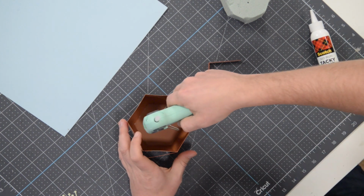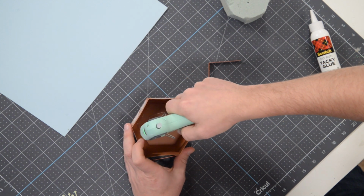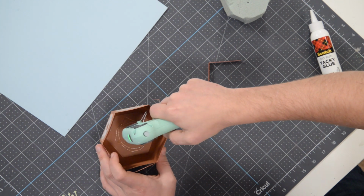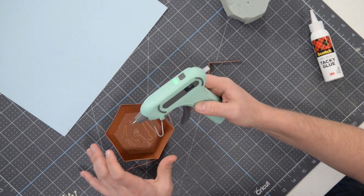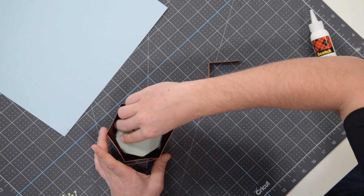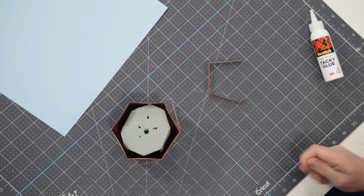My hot glue just warmed up, so I'm gonna throw some hot glue in there. I'm gonna be somewhat generous with it. There we go. Just to rub it on the surface of whatever it is so I can leave the rest of those little wispies off of the hot glue gun. There we go, just like that. Okay.